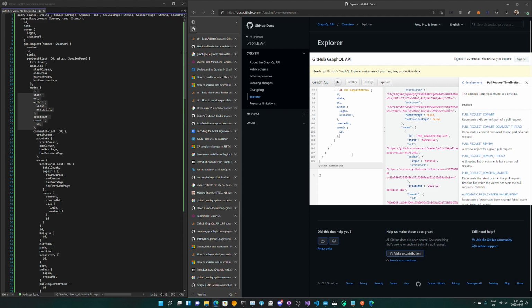But let's not get comments for now. If we do another spread, pull request review thread, let's see what this is. Let's just assume that this is okay. Let's see if it has a review. Okay, basically it has an ID, that's fine.